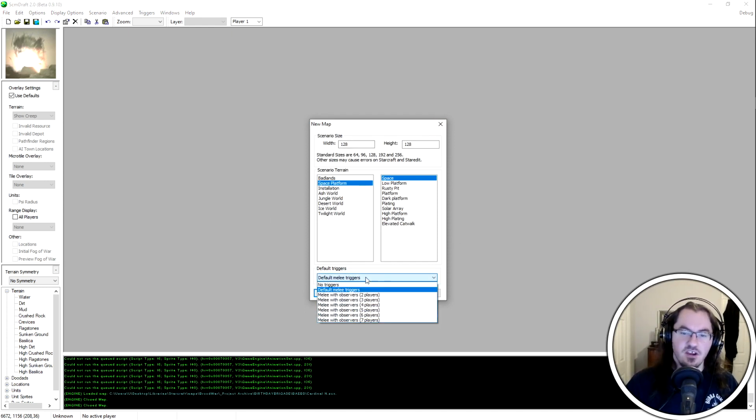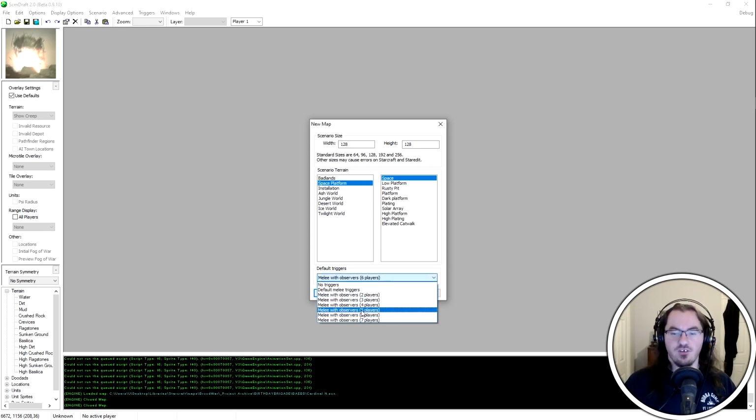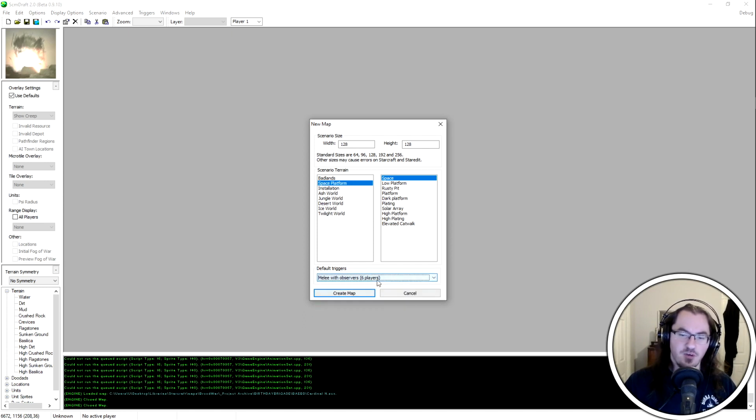Now, you'll notice down here there's default melee triggers. You can also do melee with observers. I suppose we can do that. Melee with observers, 6 players. We're going to be doing a 1v1 map. So I usually just use default melee triggers and then edit them as necessary, but I actually have not experimented with this too much, but I'm pretty sure this works out fine, so you can definitely do that.